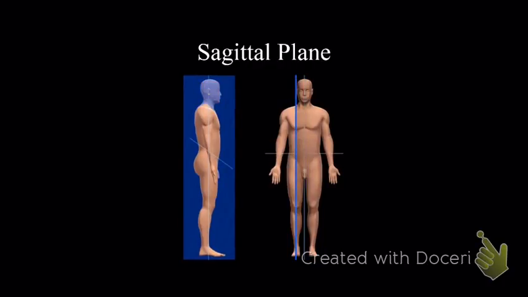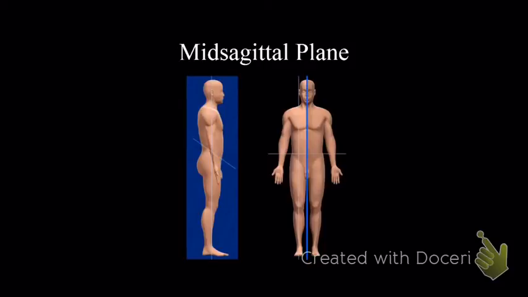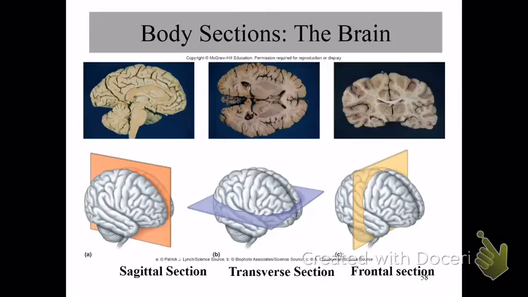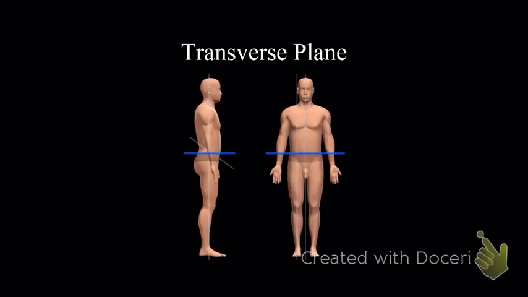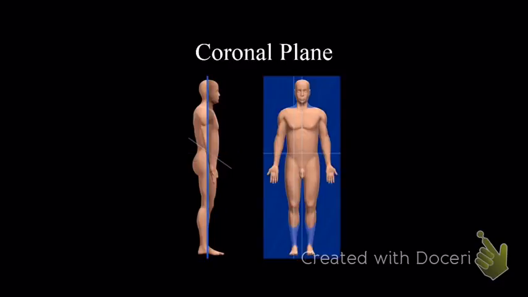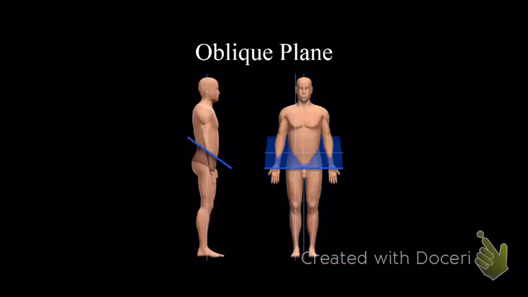So there is sagittal, mid-sagittal in the middle. There's just showing an organ. And you can see sagittal. You can see transverse, or what do we call that? Longitudinal. Good. And then frontal, front and back. There's transverse. Okay, coronal or frontal, same thing. And you do want to know both words for the test. Anatomy is lots of words, so get ready. Oblique.